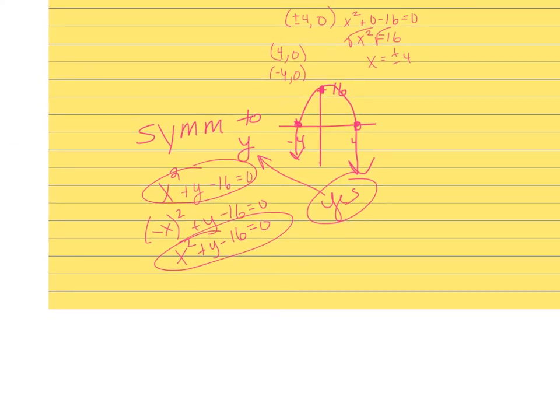When I ask you to prove symmetry, you can't just graph it and say it looks like it. Algebraically, you have to prove it to me. So whatever letter you're looking for symmetry, whatever axis you're looking for symmetry to, just plug in a negative to the opposite. Like since we were looking for y, we plugged in negative to x. Can't you just see that in the square and say yes? Yes, Francisco, I just said that, but I need algebraically to prove it. You are welcome to just look at it and tell me yes, and then I will welcomely take 5 points off because algebraically I need to see it.